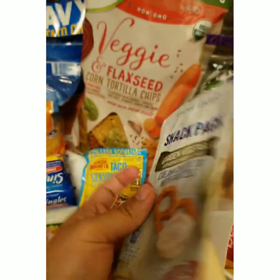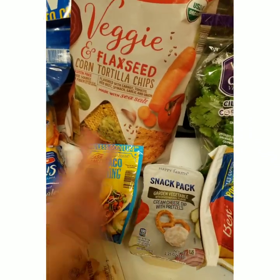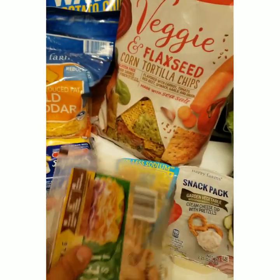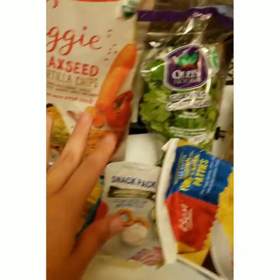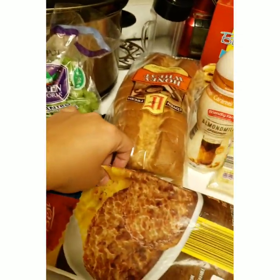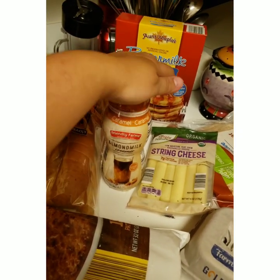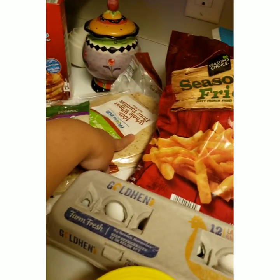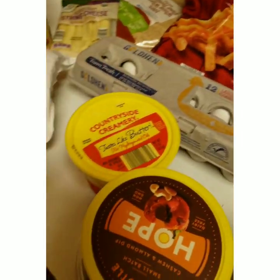I found this little cute snack pack for days that I'm on the go or just want a quick snack. I'm gonna be making some turkey and cheese sliders on sweet Hawaiian roll bread. I got some cilantro, breakfast sausage, bread, almond milk creamer, pancake mix for the kids, string cheese for the kids, wheat tortilla wraps, seasoned fries for the kids, eggs, and butter.